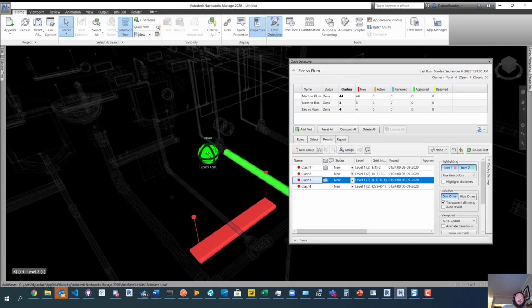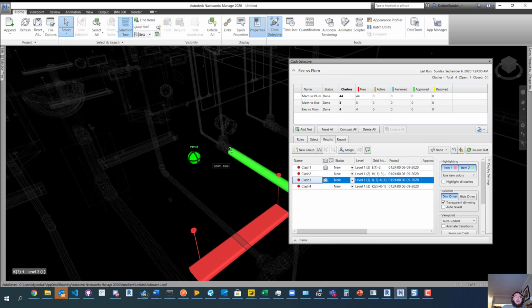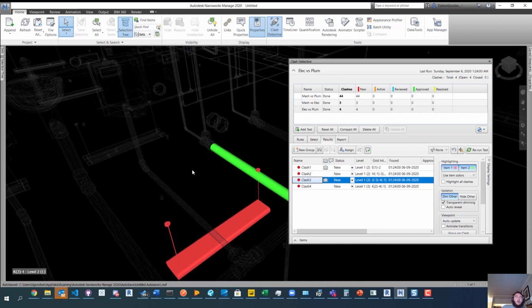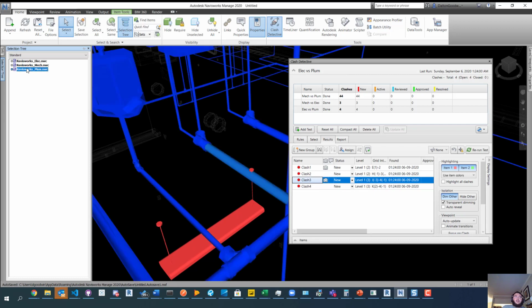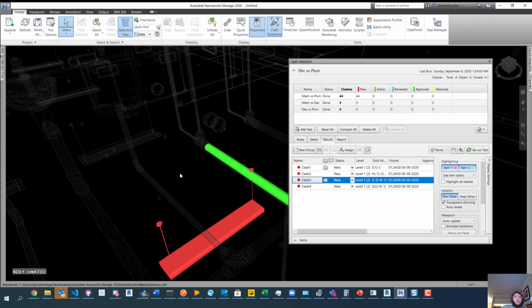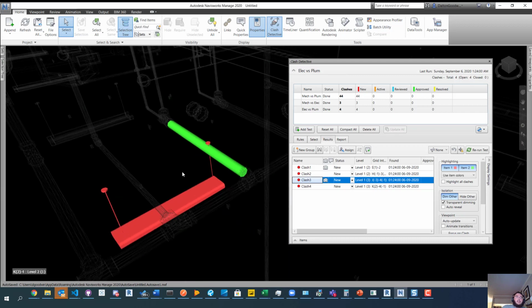Sorry, I had that highlighted, that's why. My bad. In this selection tree, I still had the plumbing selected, and it was throwing me off, the color and the fact everything was blue. But if we just uncheck that, then we're good to go, and we can see our clashes.